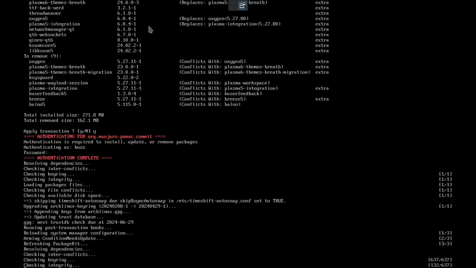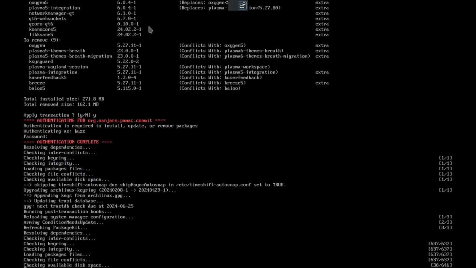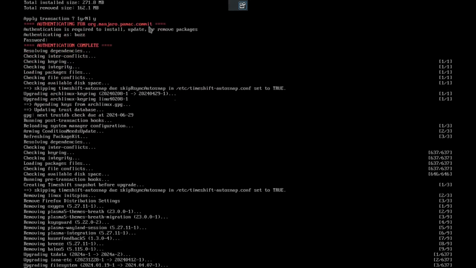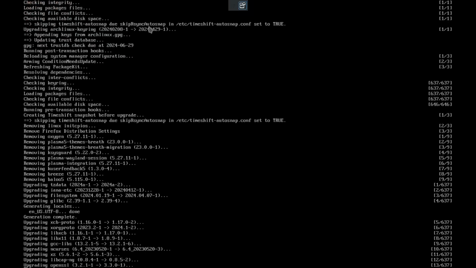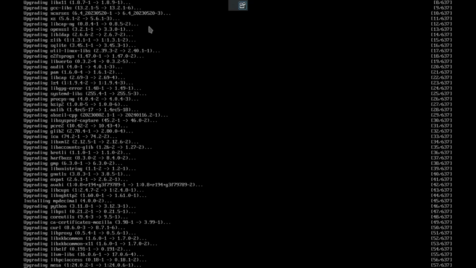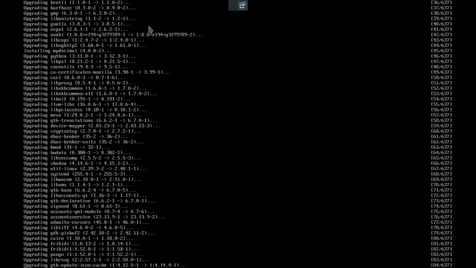So even if you do this and you don't have internet because your Wi-Fi only works through the GUI, even switching to a TTY, your GUI Wi-Fi connection should still be connected. This is still a safe way to do it. It's going to run through checking integrity on everything that has been downloaded. Once it finishes checking that, then it's going to start doing the actual update. And now it's just a matter of waiting for it to get through all of its checks.